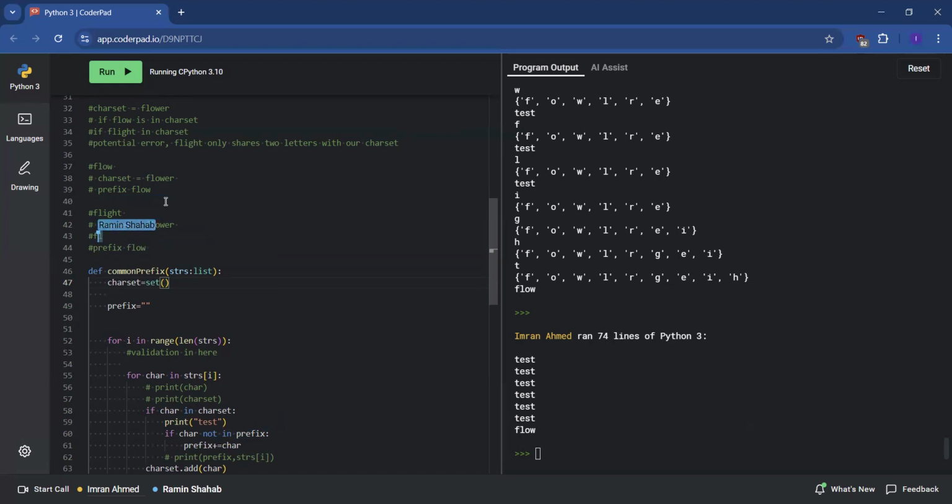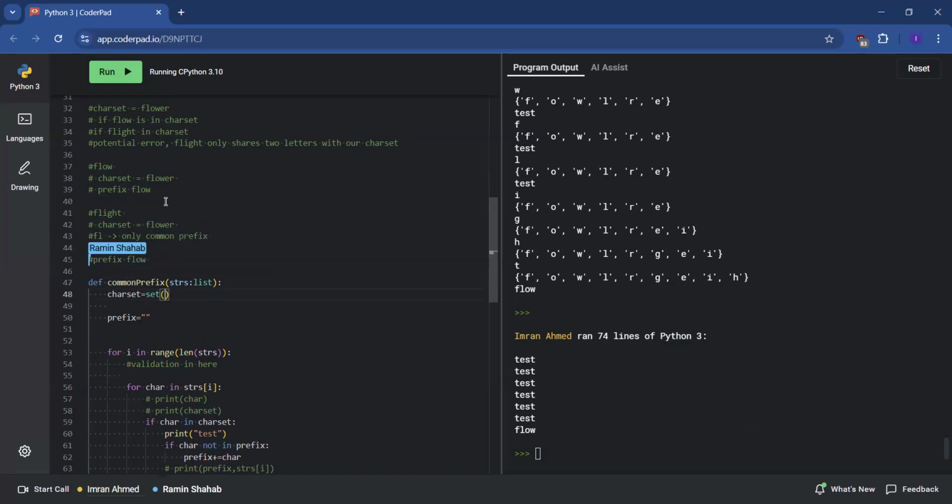So you've made a determination on this one that this is the only common prefix, but you didn't do anything to prefix itself to show that. Right, it should be FL.